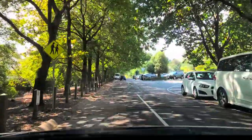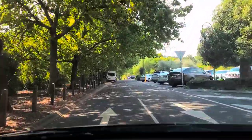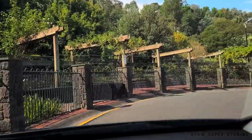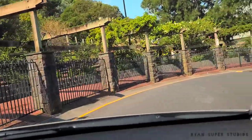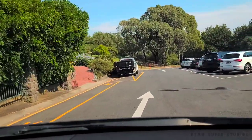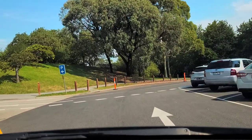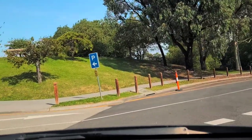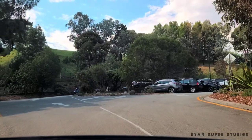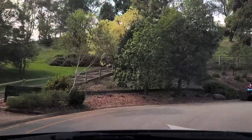So let's find a parking. It's a good weather to explore the park. The cafe is open, and it's great to have a bit of a walk around the park. Let's find a parking. Okay, I'm just looking for a parking. I'm already impressed with their landscaping and garden so far. Okay, more parking inside. Let's go. More parking here, it says. Oops, bumps. And then we're gonna try some probably coffee later on, guys.